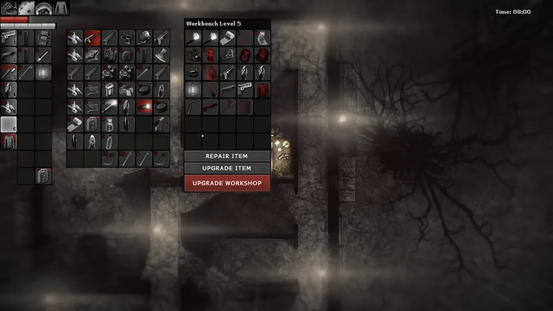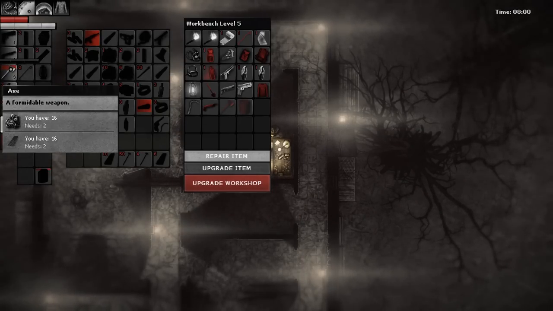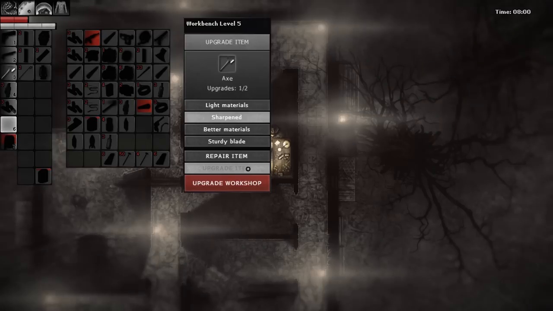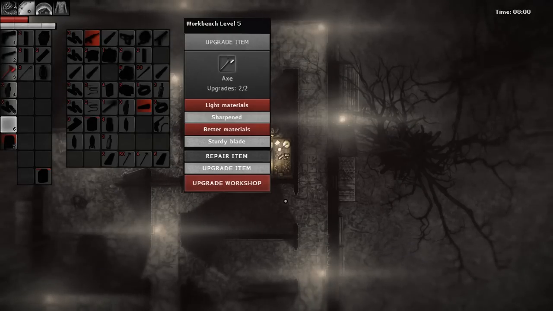Oh right, I also bought another axe blade head. Or, I guess just axe blade. That is the head. So let's go ahead and use that. So now it's repaired, let's upgrade it now. So it's already sharpened, now let's give it sturdy blade. Greatly increased weapon durability. Okay, now we have a super axe. Cool.